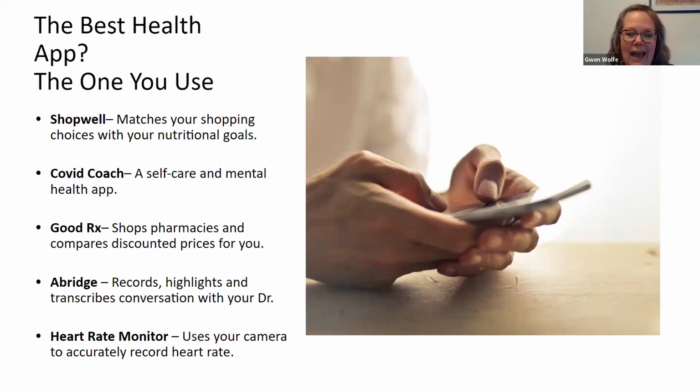And so you'll go into the app and set up a profile and answer some questions about what your personal nutritional goals are, whether you want to lose weight or you're trying to work with a certain condition or medication. And then when you go to the grocery store, you'll be able to scan items and it will tell you whether or not that fits into your plan, which is pretty neat.